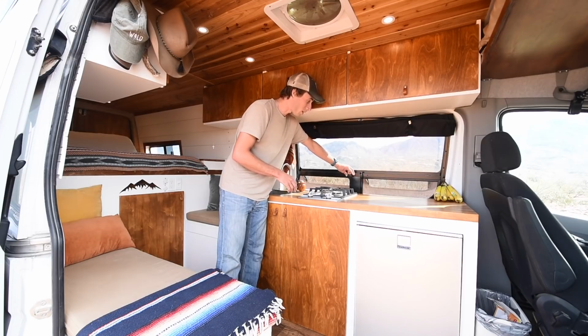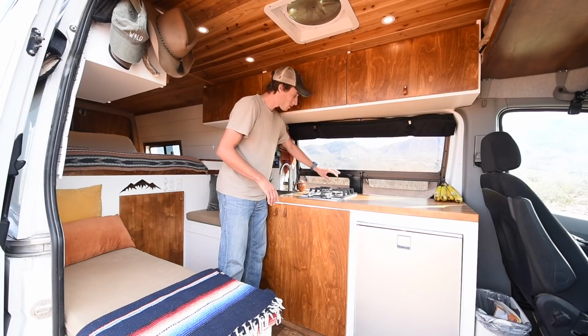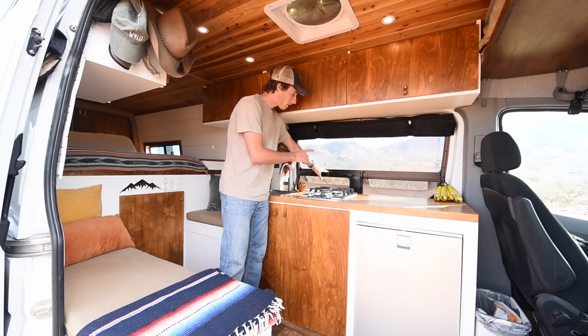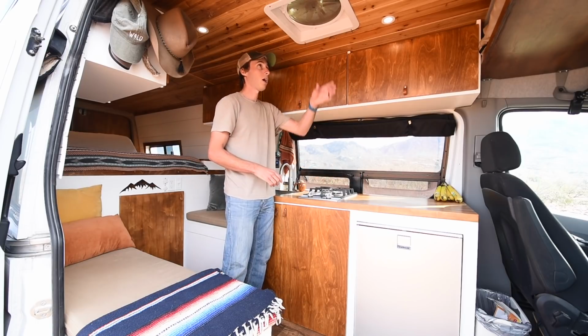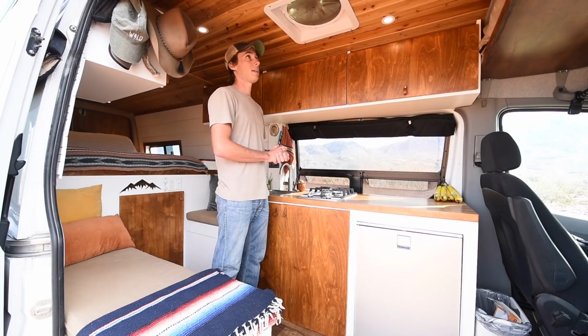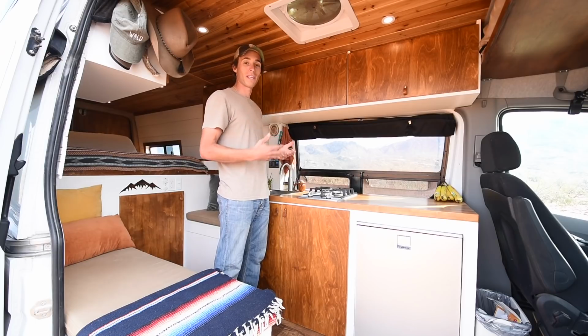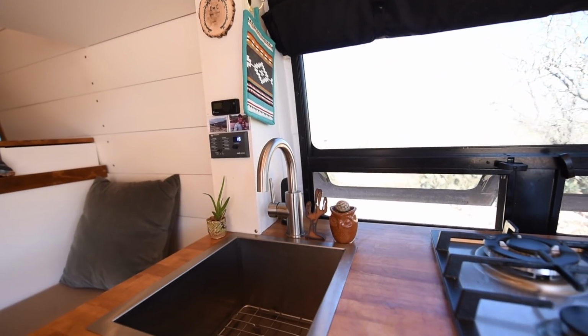This is a C.R. Lawrence dual opening window. It tilts open with screens built in so that it could be open in the rain. We put that there so that when we're cooking, we can actually be sucking air up and out the top of the fan. So our fan is a Maxxfan, and it's really cool because it has a hood on it for using it in the rain, and we can use it for intake as well as outtake.